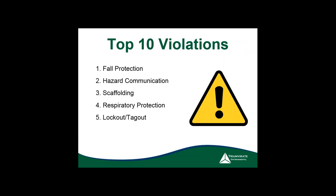I'd like to run through the top 10 violations with you. The order pretty much stays the same — some things shift a little, but for the most part it's exactly the same. Fall protection is number one. A lot of people think fall protection is only for construction activities, but you have to keep in mind the construction standards versus general industry standards. Depending on your employees' activities — like working on a rooftop changing filters — they could require fall protection.